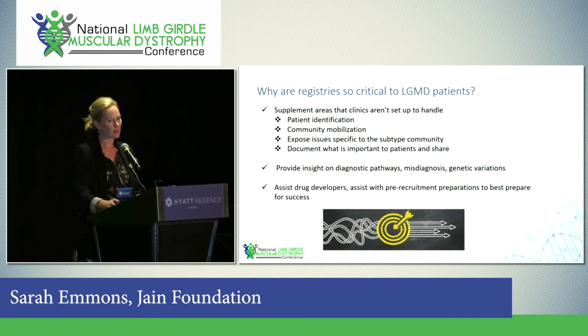Providing insight on diagnostic pathways, misdiagnosis, and genetic variations has been a huge theme in my work in terms of patient identification. And so patients sometimes feel alone in the fact that they've been given this genetic report and that it may have unclear results and they're not sure what to do with it. This is a huge issue. It's not just one subtype, it's an issue in general. And I think that there are different ways to go about approaching that issue, but just having it documented in a registry that's collecting information about your diagnosis is the beginning.